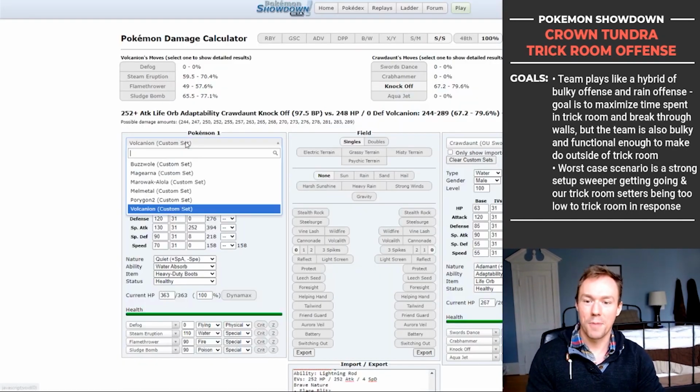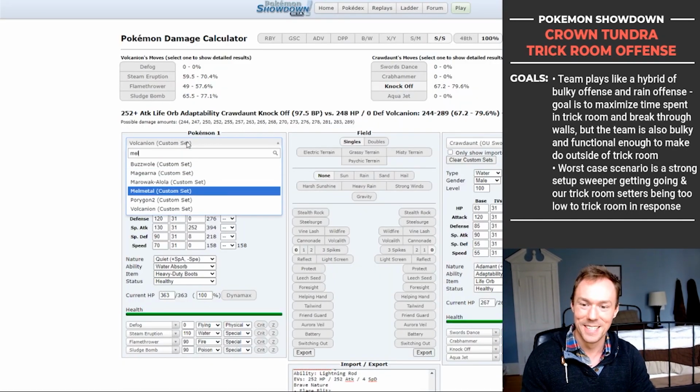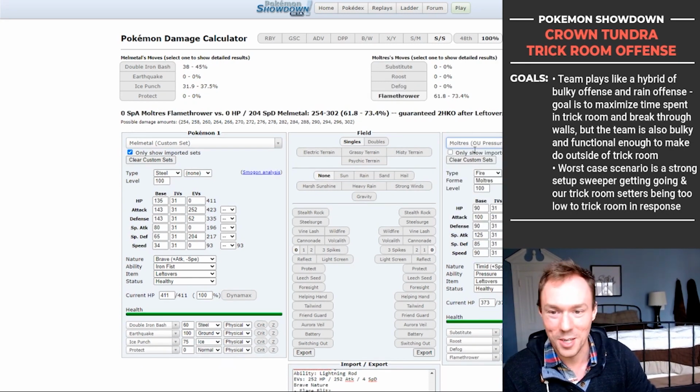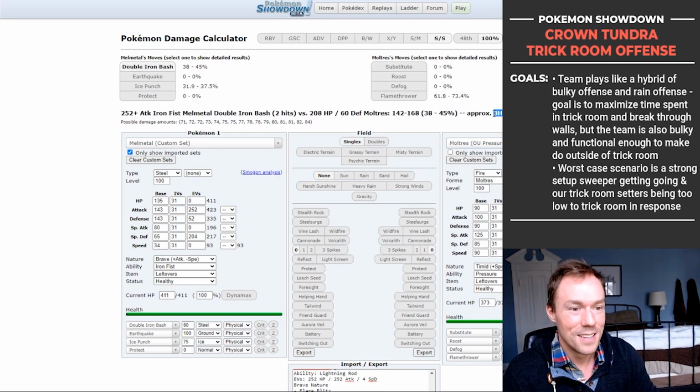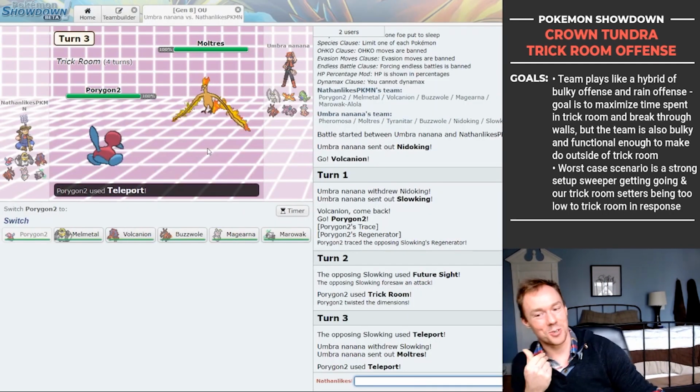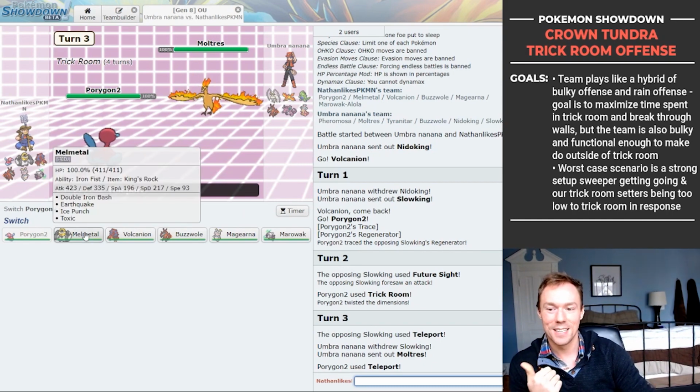What is the range of Melmetal? Can we flinch them down? If it's a 2-hit KO, I'm going to go for it. A 3-hit KO. I'm kind of down to try, gang. I'm kind of down to try.